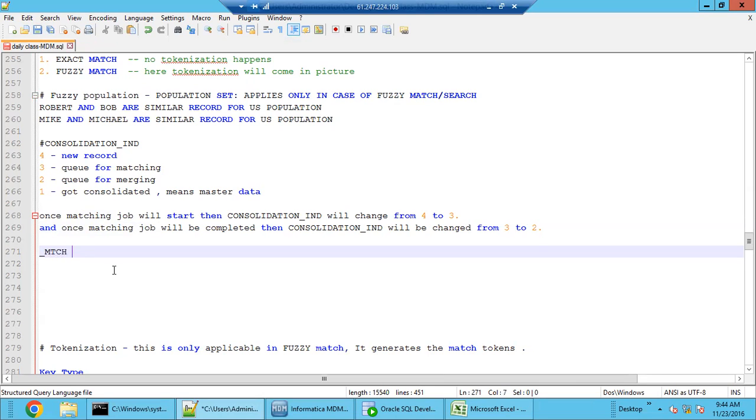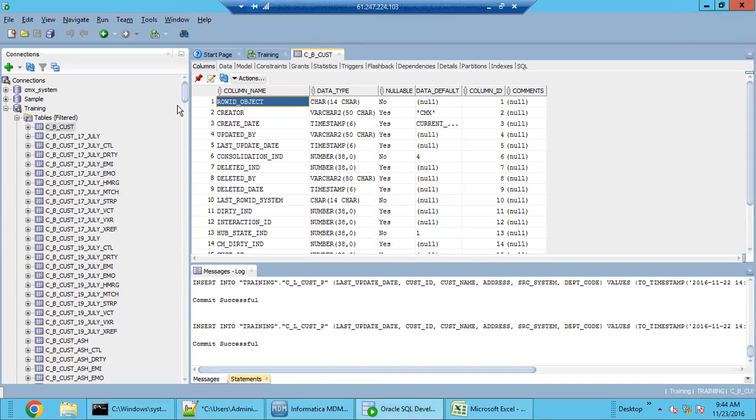So this table helps to find the match candidate. Once we run the match job, this table will be populated internally, and it will have the matching candidate detail. So let's come to the backend and see the MTCH table.